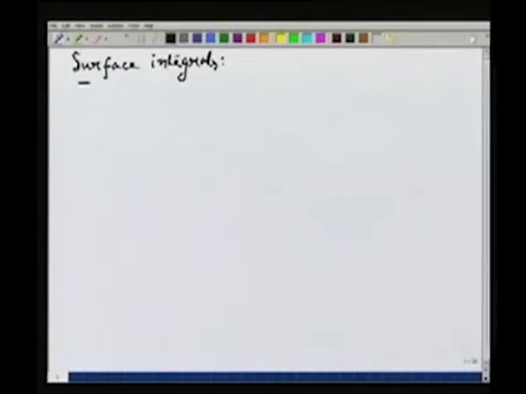In today's lecture, we are going to start with surface integrals. So the aim is that if I have a function given on a surface, for example, let us say I look at the sphere, which we can believe is a surface. I will come to the rigorous definition of surface later. Suppose I have a function defined on a sphere, how to integrate the function over a sphere? Okay. So first let us start with definitions of surfaces.